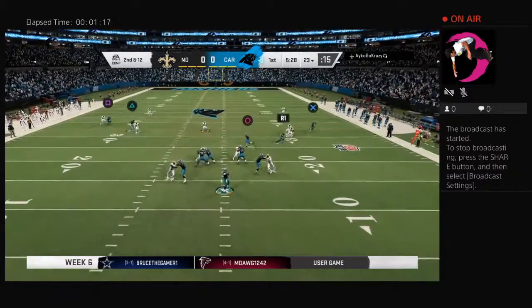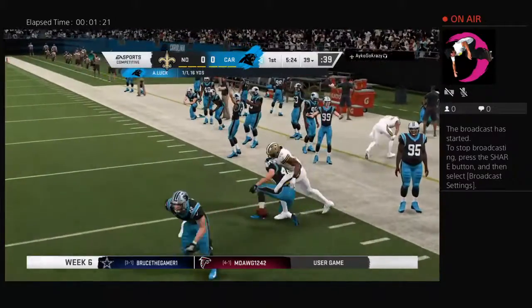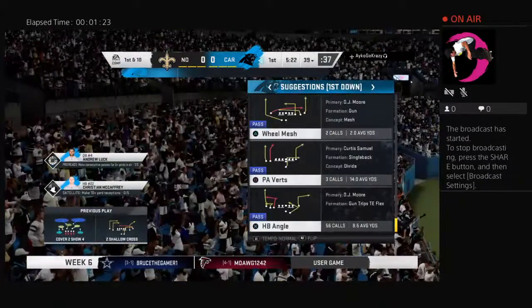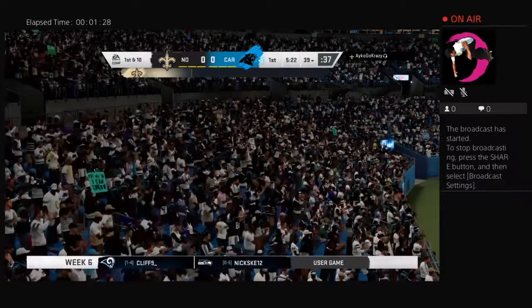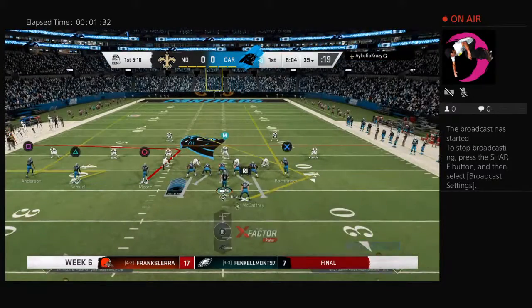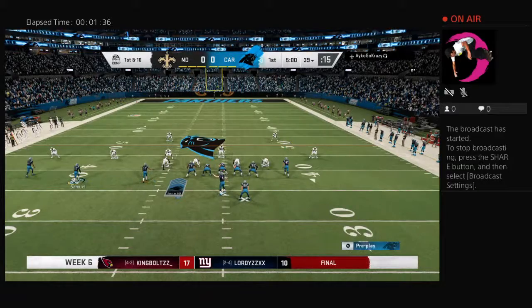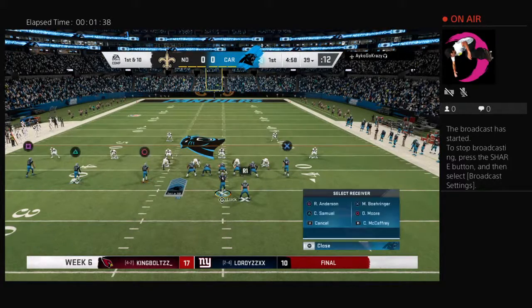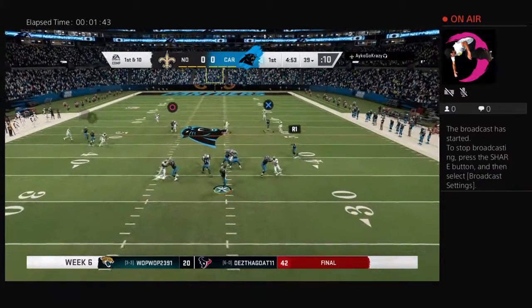A shotgun snap for Rock. He's got his tight end on the corner route. It's complete. It's a Carolina first down on a gain of 16. Almost not fair. The big guy running the corner route, being able to lean and push and get to where he wants. So how do you stop it? A lot of times you want to have a linebacker on him, a bigger body guy who can handle him physically. But a lot of times that doesn't work as well because his quickness often wins the route.